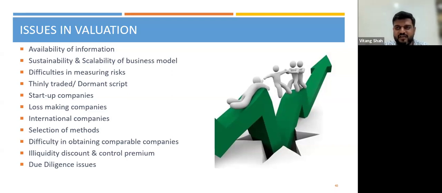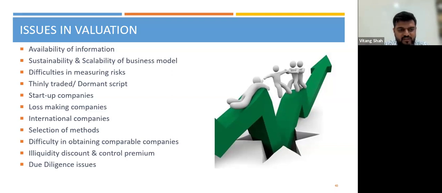How do you evaluate a startup company? Because the startup companies have a past wherein they could be continuously incurring losses. However, the projections could be very rosy and very aggressive because there is a market which could be there, but to what extent they will be able to penetrate and turn it into a profitable business, thereby commanding a value. There are a lot of international companies which could be in geographies wherein you may not have a full idea about that business, or the industries, the geography is such that not everything is reported in a better manner.